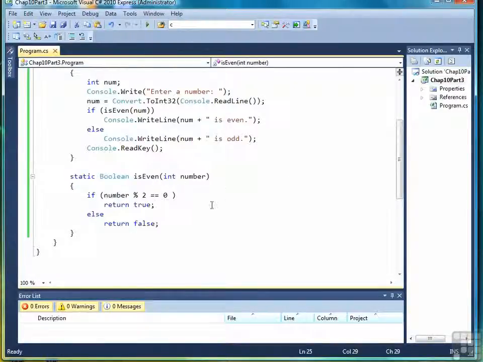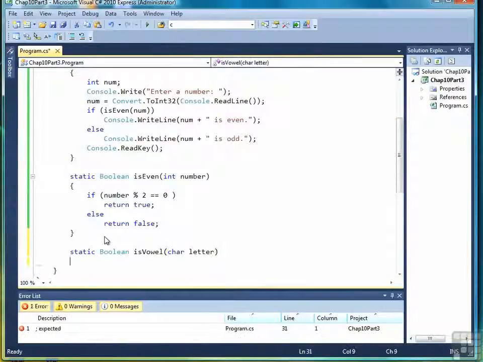And again, the key is that it's going to return a true or false value, so it has a Boolean return type. And then the name also needs to indicate that it's a predicate method. With the isEven lets us know that it's either true, false, yes or no, something like that. Now let's write another method, another predicate method that tests to see if a character entered is a vowel or not. So again, the same beginning, static Boolean, and we'll call this one isVowel, and we'll say char letter for our parameter.